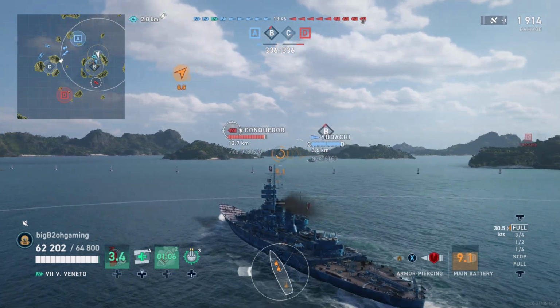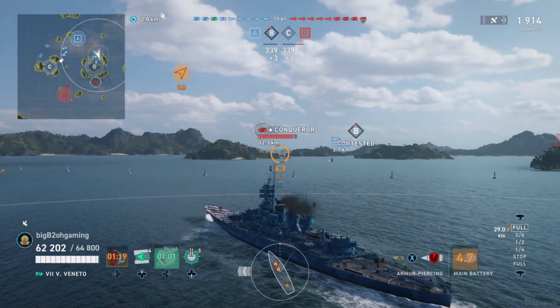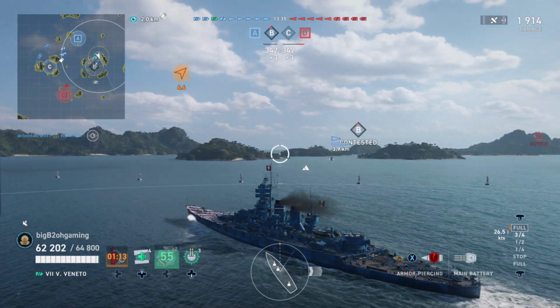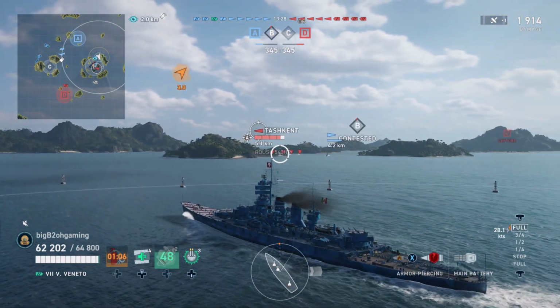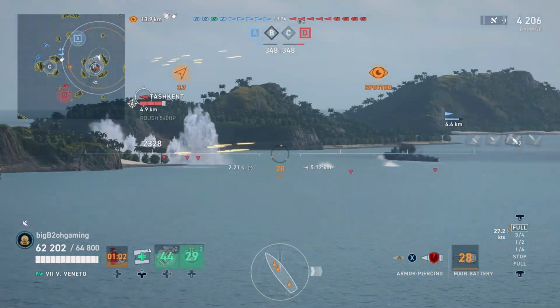So I can just absolutely meme the ship and charge in, getting into that close quarters where my sap secondaries will absolutely shred any destroyer. And as you can see on the top of the screen, there are 5 destroyers on the enemy team. And we already see our first victim. The enemy Tashkent has charged in and gotten spotted.